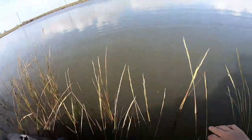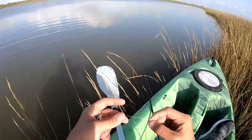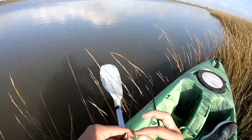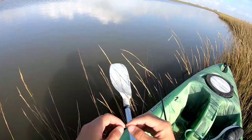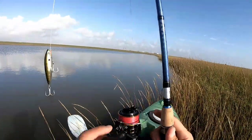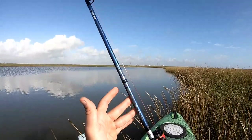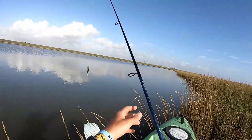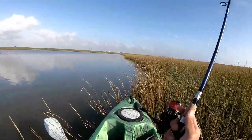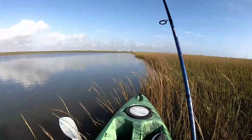This seven-foot rod — one of the reasons I got a seven-foot instead of six-and-a-half is because I'm starting to really love working topwaters. A little bit more whip in the rod's action and a little extra length can help. For a full description of what I'm using: Daiwa BG 2500, 20-pound Power Pro braid — I prefer Suffix but they were out — the Daiwa AirD Coastal seven-foot medium action, and my leader is just 20-pound fluorocarbon. God almighty, that cast like a dream — barely put any effort into it and just sent it flying.